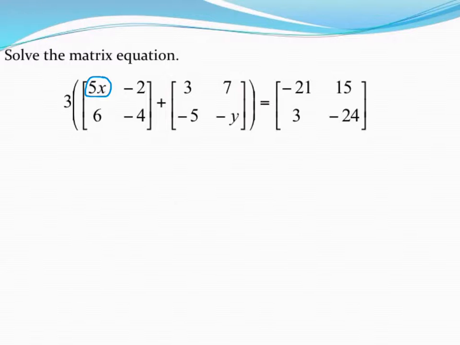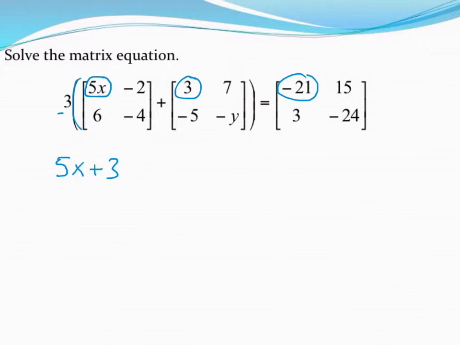So what I want you to do is just locate all those elements in the same position and circle them and take note of any scalars that are being multiplied by this. All we're going to do is pull that part out of the matrix and set up a new equation to find x. So because all addition is adding elements in the same position, I'm going to write an equation that says 5x plus 3 because those are the two elements being added together.